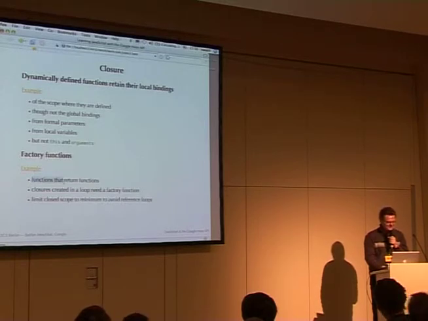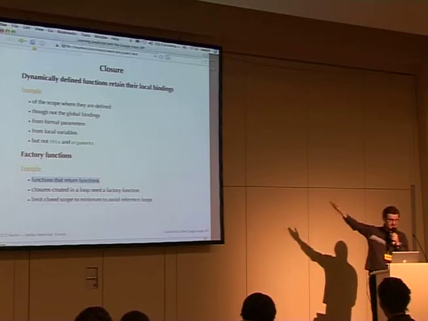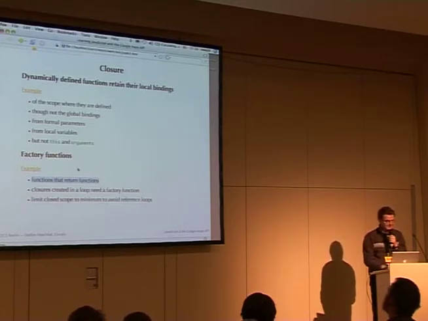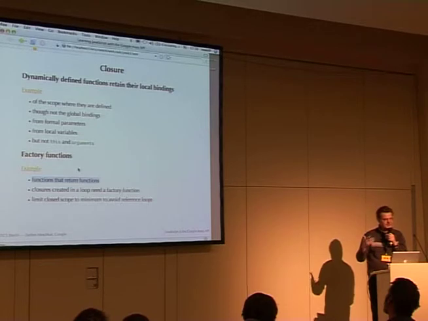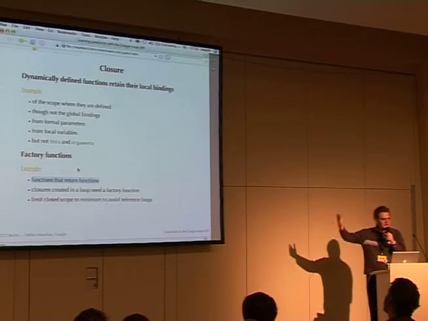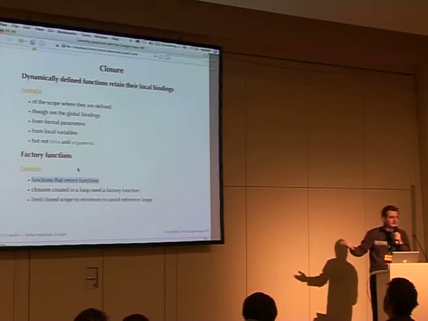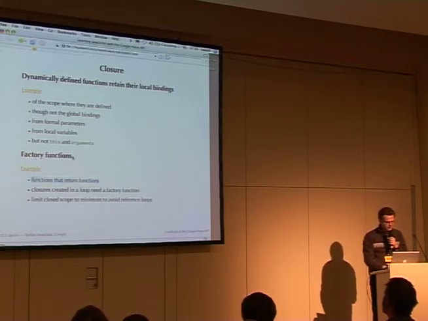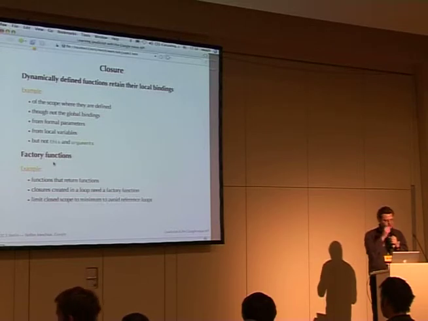So what I tried to demonstrate in the previous examples is how functions can act as values. That is, I create a function and I use it not to execute it, but to assign it as a value to a property of an object. And this object is going to do something with it later, such as calling it. Since functions are objects and can be values of properties, they can of course also be returned from other functions.